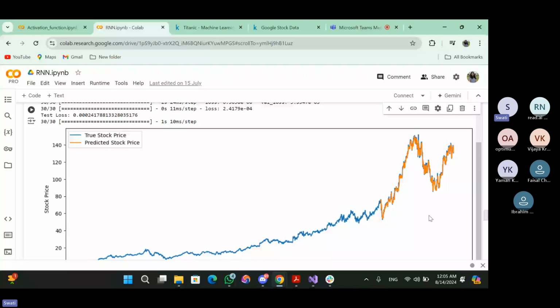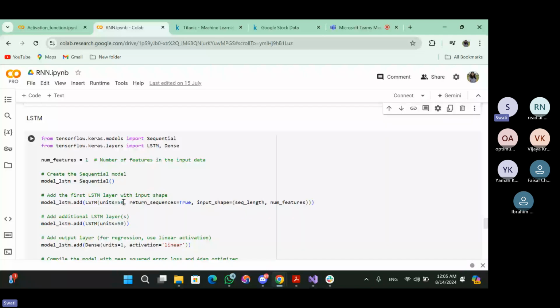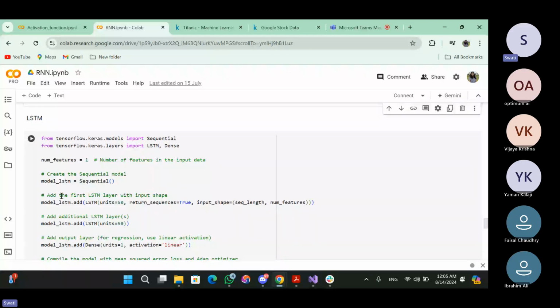Next, we will also try with LSTM. Again, I said that using these models is not difficult because you just need to call them from the library. Here we simply call the Sequential function like we were doing earlier.